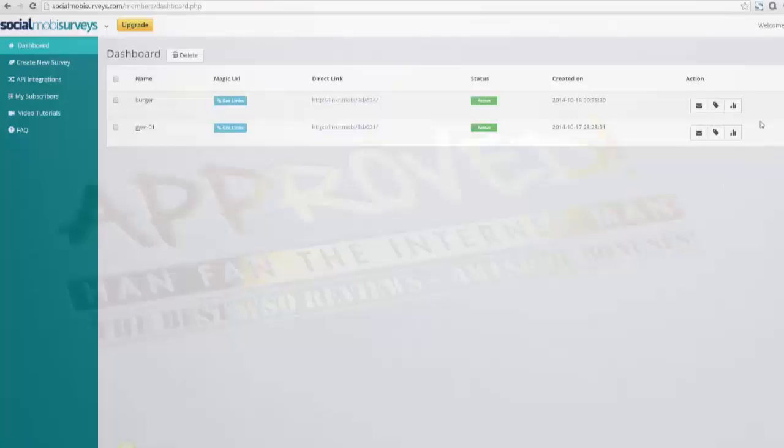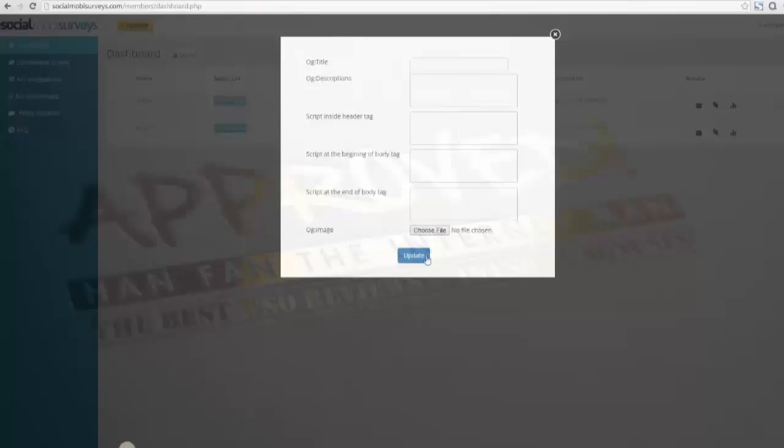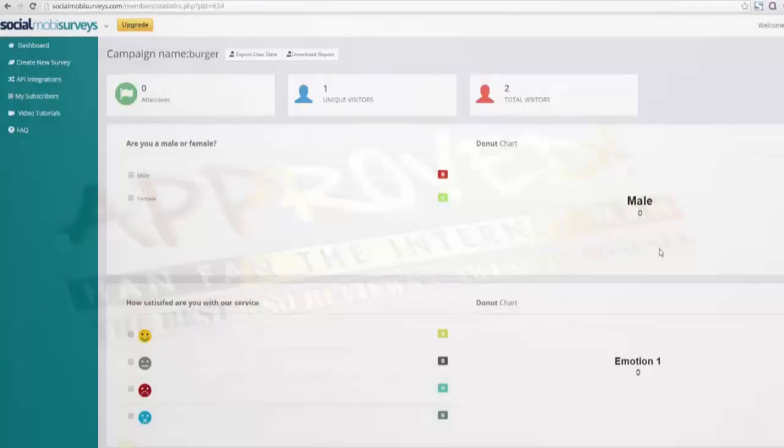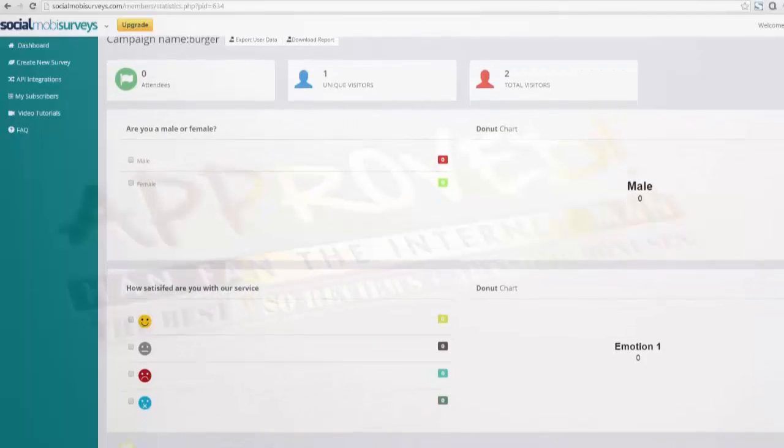It gets even better. If I click this here, we have our meta settings. So if you're concerned with SEO, don't worry, we got you covered. You can get ranked, but this is the best part of all. We also have statistics. If I click on this tab here, I can see the statistics just for this one campaign. I'll go ahead and click this. Look at this, guys. Beautiful, right? Here's the questionnaire. If I had 10 questions on the questionnaire, they would all be listed here. So over here, you can see the overall response for your question.